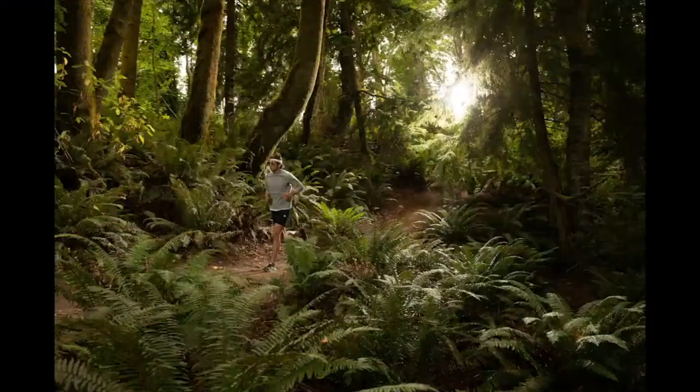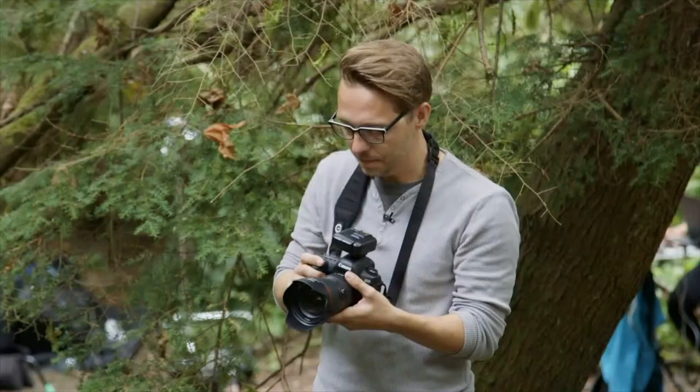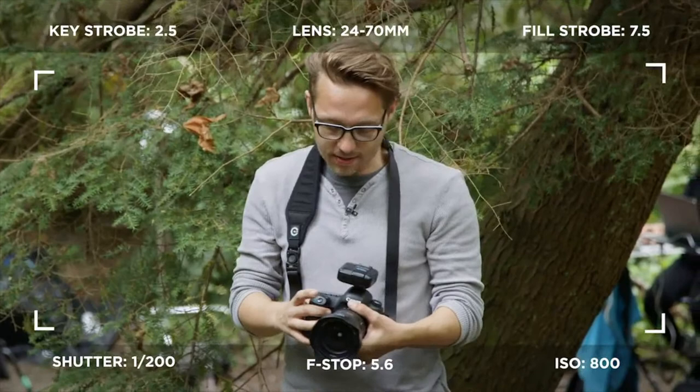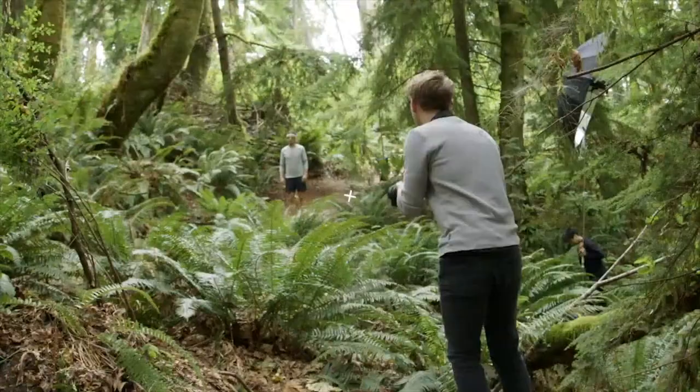Yeah, I basically can get one pop off. I'm just slowing down my speed right now. I'm currently at ISO 800, 200th of a second, 5.6. That's at 2.5, and that one's still at 7.5 up at the top. Okay, whenever you're ready, sir.